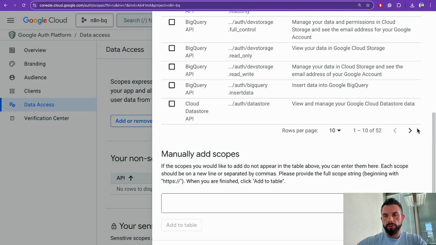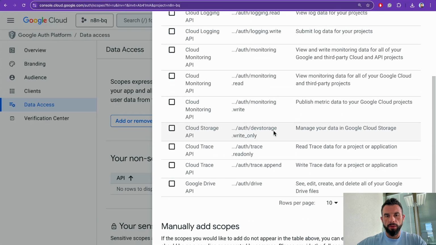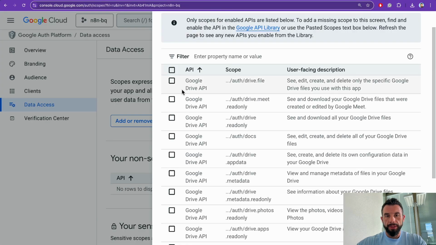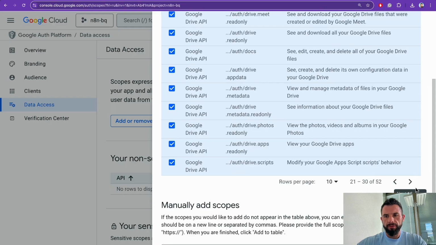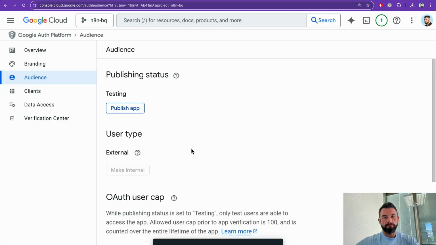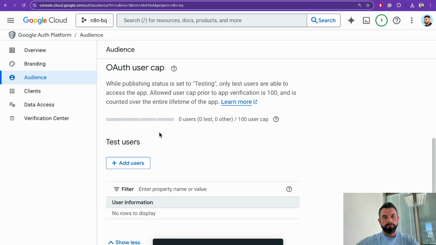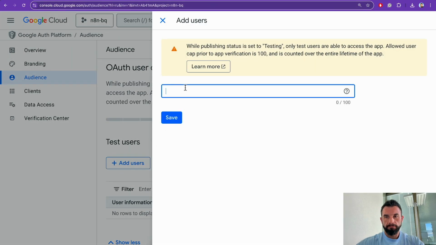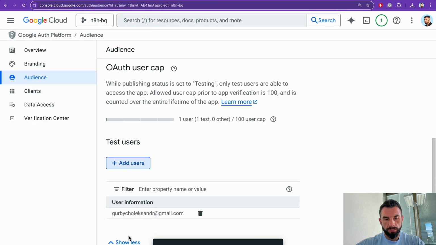We don't need BigQuery or data store. We need probably Google Drive API and Google Sheets API. On the tab Audience, find the section Test User and add yourself as a user. This should be the same email you're registered with on n8n.